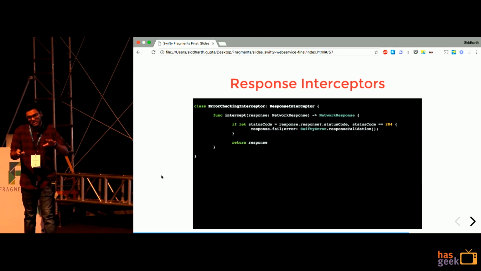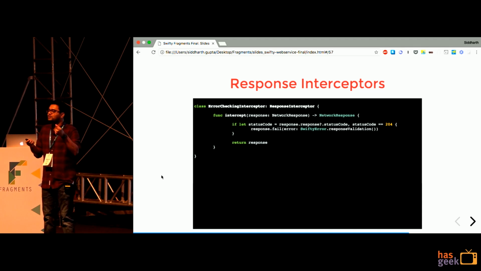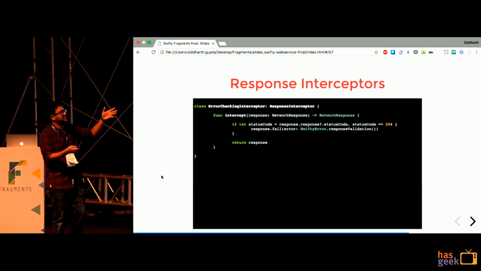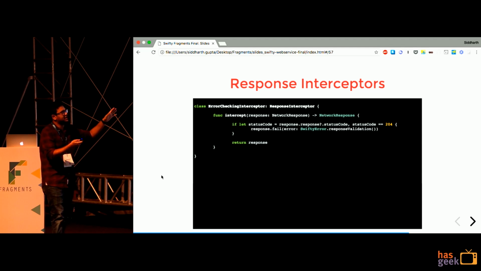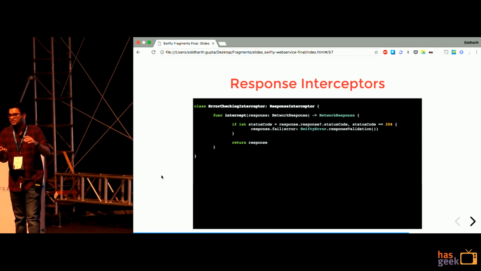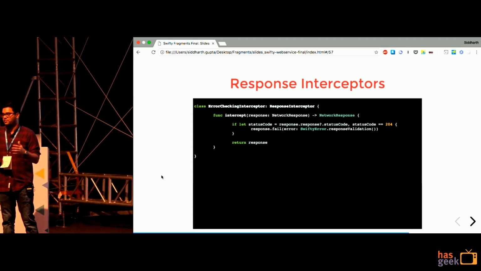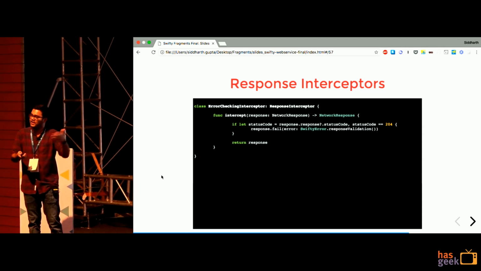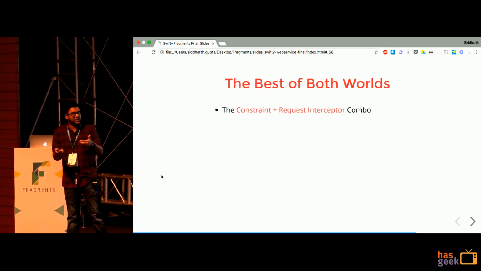And the best part about response interceptors and the force failing syntax is that you can actually force fail or force succeed your request. So for example, for some ungodly reason, my server, when it returns a 204, I want to fail my request. So this is all the code that I need to write for it. I just have to check the status code of the response, and if it's 204, I force fail it. So instead of calling the success block, which it was eventually going to call up the caller, it will now go to the failure block because I have failed the request here. So regardless of what the server sent, I actually modified the response in flight and sent it back to the caller, right?